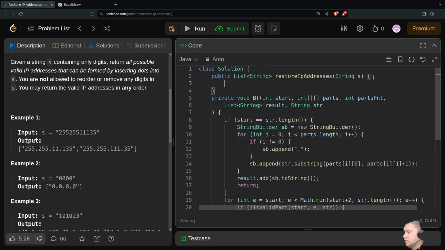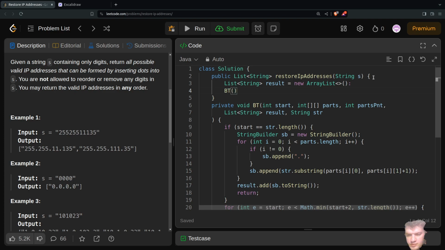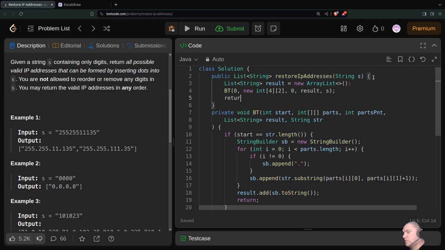To launch it, I need a list of strings result, new ArrayList, and then I'll do bt with 0, new int of 4 by 2, 0, result, and then str. Return result.